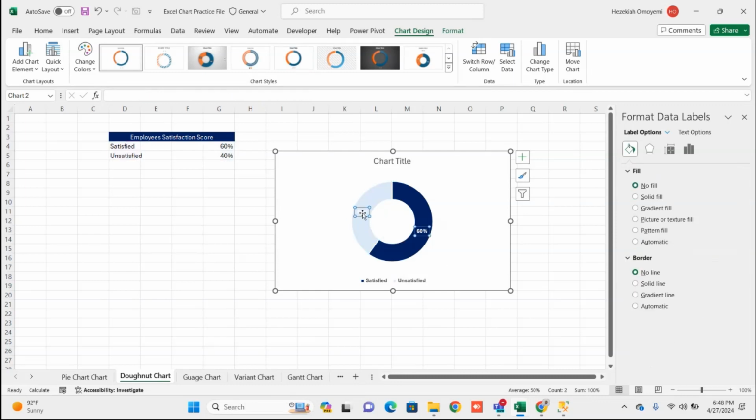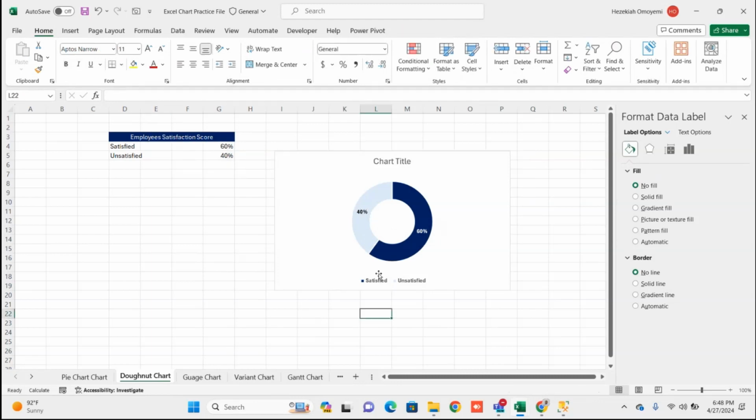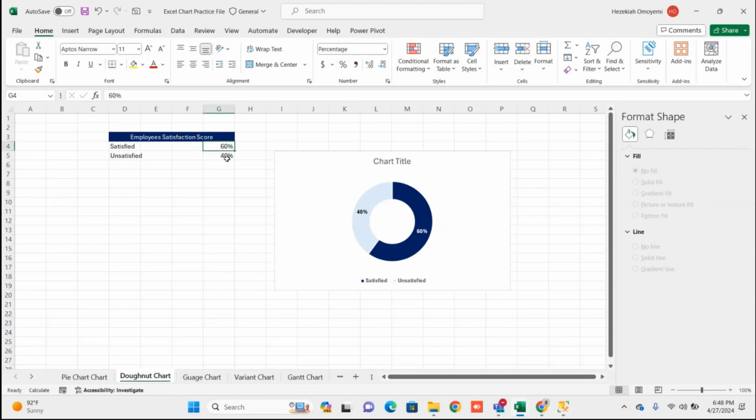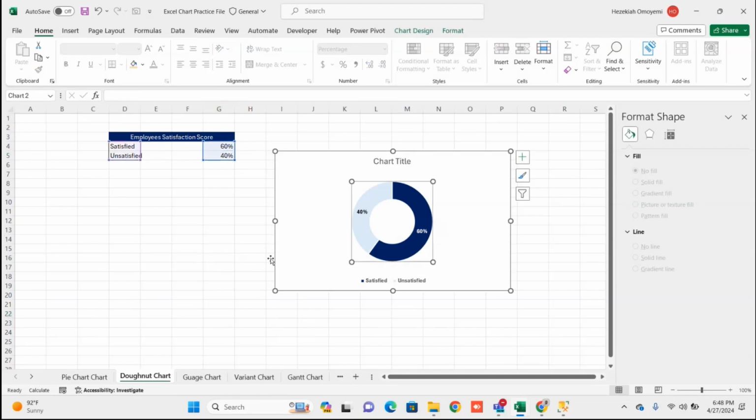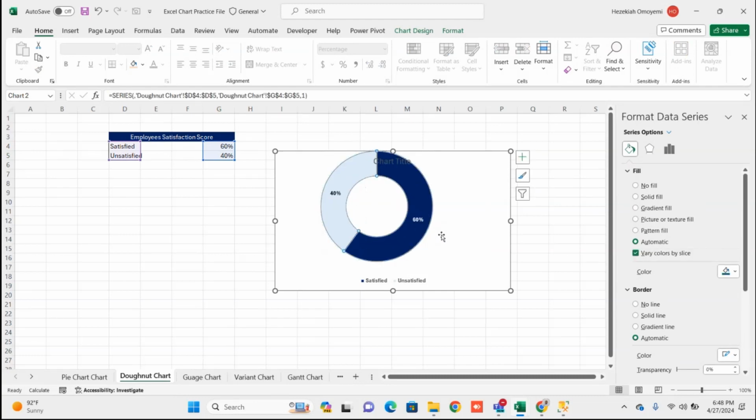So let's make this dark. All right. So now to bring this one here, we want to add any of this visual here. So if you want to increase it, you can increase it as well, and you can move around, right?